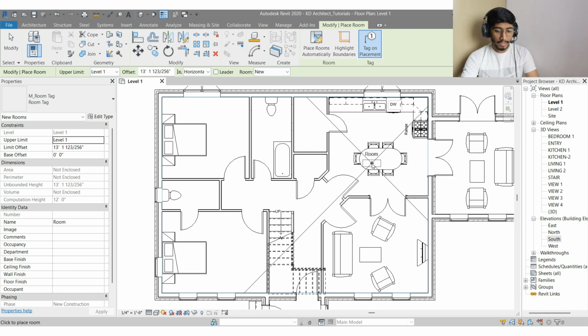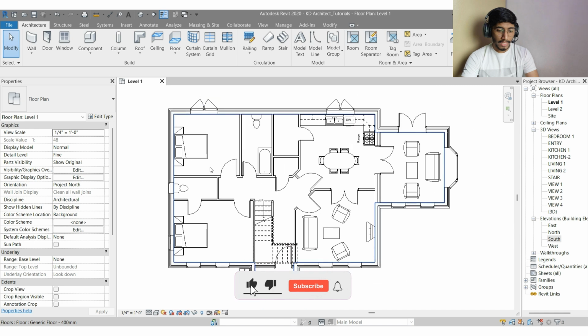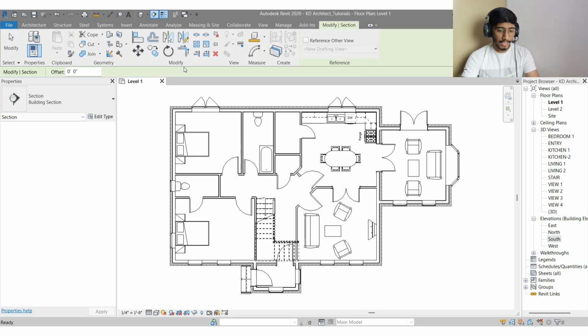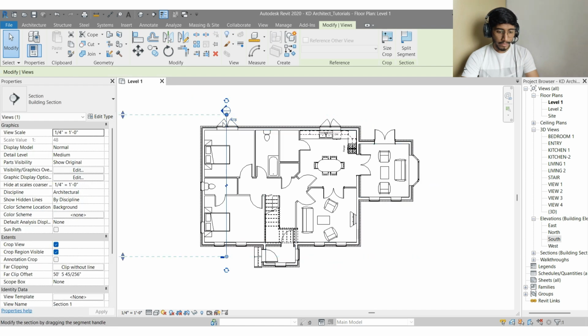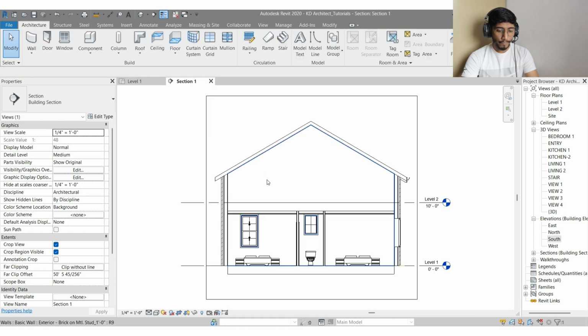So here the computation height will come into the picture. For that, let me cut one section over here to see the levels. So here we will cut a section. Here we have made a simple section cut. Now let me flip this, and now we'll go to the section view.